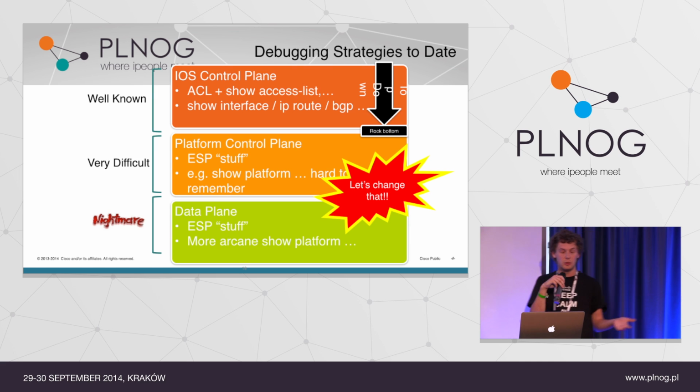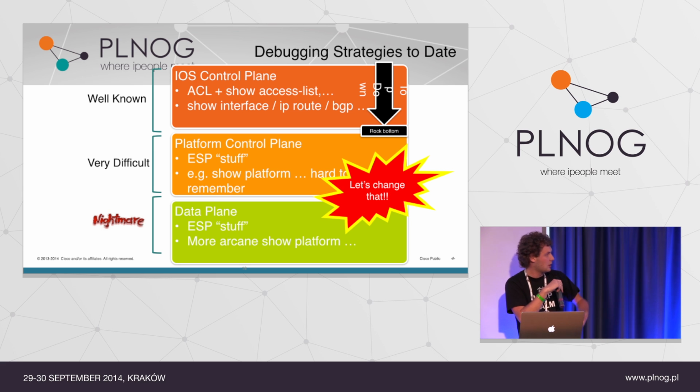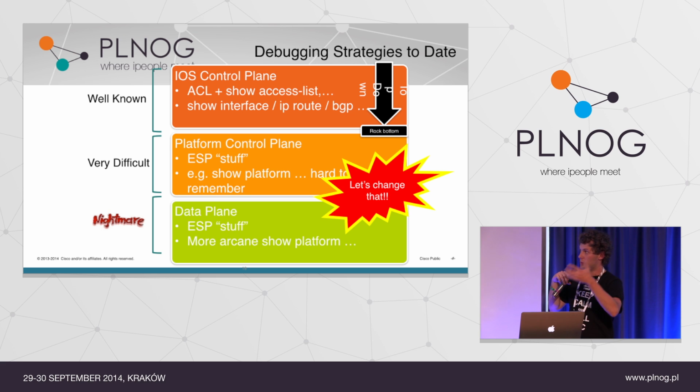So how do we usually see customers troubleshooting an issue with a flow not working? We see them first doing show run, and you want to try to understand what is configured on that box. Do we have any access list applied? What is happening on the interface? What is the routing, etc., right? But on big boxes with big configuration, it might be mission impossible. Or, for instance, you think that everything should work, but it doesn't. And then what, right? So then the problems appear. The troubleshooting of the control plane is quite well known.